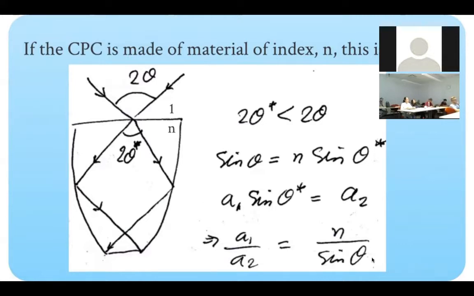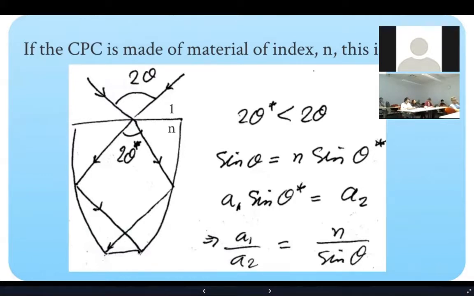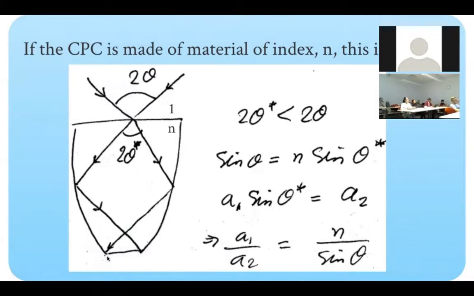Okay, so of course this is a very interesting and useful thing, which means that if you immerse your solar cell, which will sit here, in some material that can be index matched to some higher refractive index material that makes up the CPC, you can increase the concentration factor, which can be a big deal because increasing the concentration factor can increase not only the total power output, but potentially increase the efficiency of the solar cell as well. It depends on the material, but for instance, for many of the 3-5 materials, this can be done.